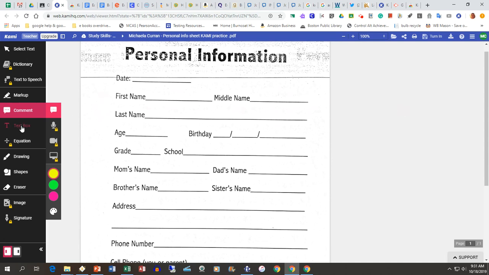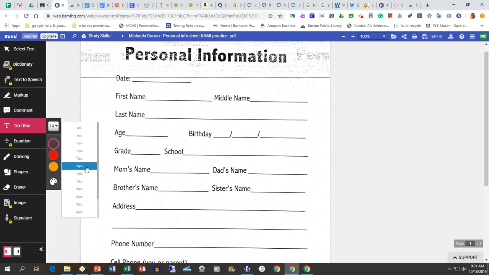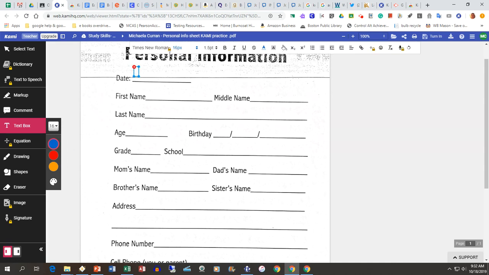So for this situation today, we're going to use a text box. So I'm going to use about size, let's say 16, and I'm going to write it in blue so my teacher can look at it. So I just want to click in the box. It is the 19th. Again, click inside here for my text box, and again, I can adjust anything I want. The fill button, bold, italicize. I'm just going to put my name in. You get the point.